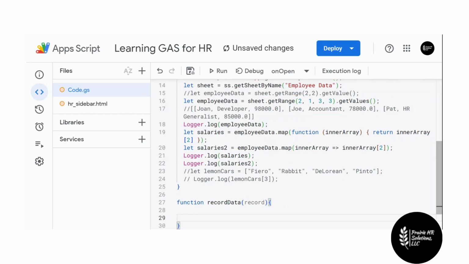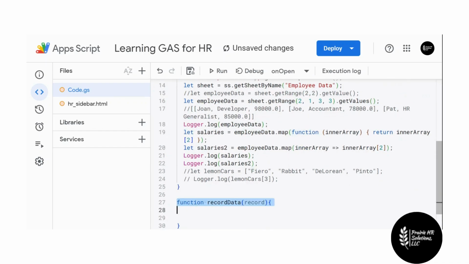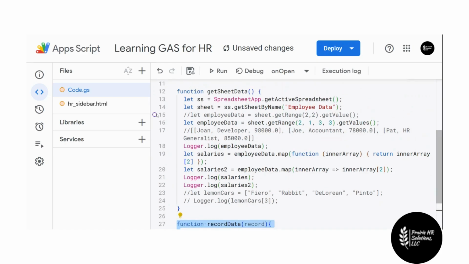Now that we're on our Google Apps Script side, we need to connect this function to that sheet. Up here, you'll remember that we created these two variables, which essentially connected this function to the sheet.